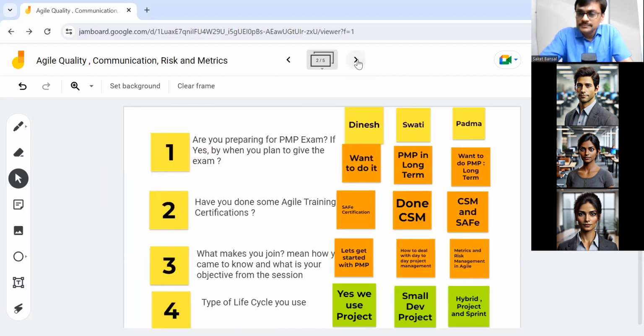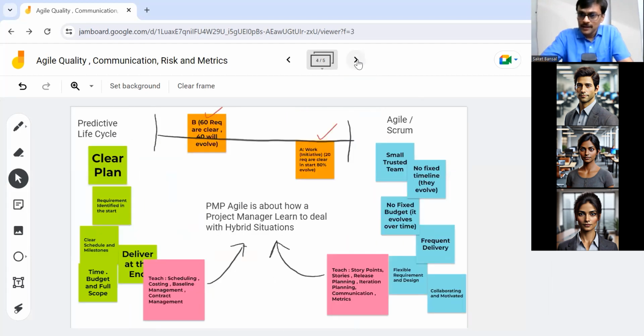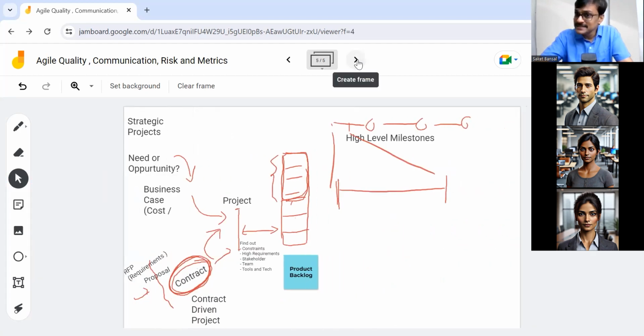So many a time, people get confused when they are doing hybrid style projects. How do we do quality planning? How do we maintain quality metrics, quality artifacts, quality documents in an Agile way of working? Because in Agile, we are working together and we don't have any specific quality phase or quality artifacts coming out. Especially people coming from the predictive lifecycle may have this confusion. If you have been using Agile, then you know how it works.